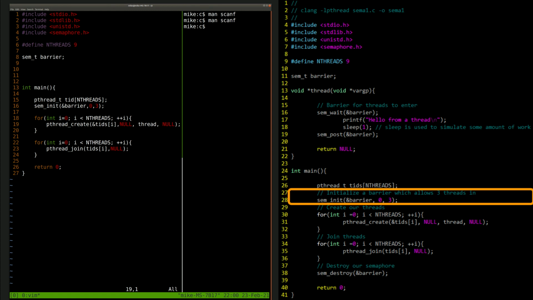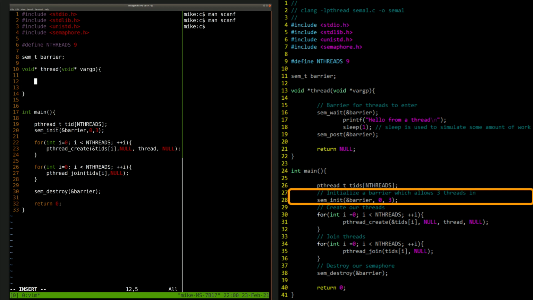Okay, and then I need to destroy our semaphore once we're done with it. That is the same as freeing it, except we're using the appropriate C function to do that. And let's create a thread. So this is going to be our thread. It's not going to take in any arguments, but it can take in a variable number of arguments.